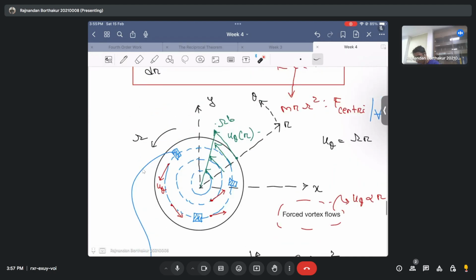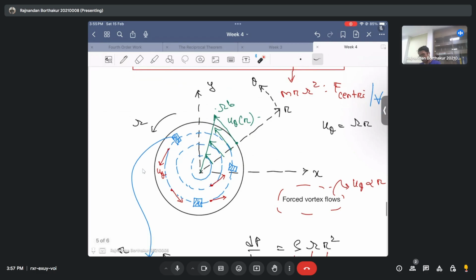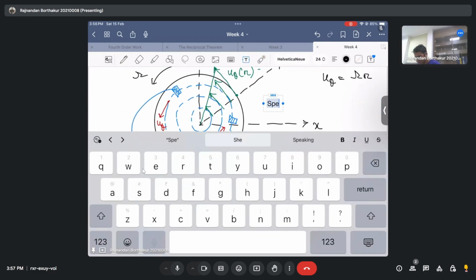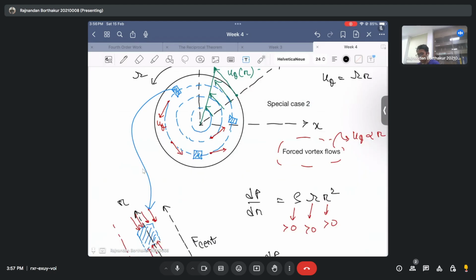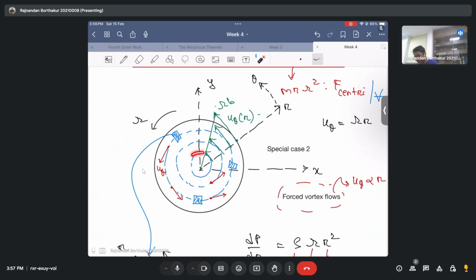All right. And this is how the velocity profile essentially would look like. I'll write here, this is for special case 2. A similar analogy can be drawn for special case 1. The velocity profile would be exactly the same, just that I will have a solid cylinder here, and the velocity profile will start from here and vary something like this with the same exact magnitude. But remember, special case 1 is the very case when the cylinders are rotating with the same angular velocity. If the cylinders rotate with different angular velocities, then the fluid element will deform and this is no longer a rigid body motion. Such flows are known as Taylor-Couette flows.